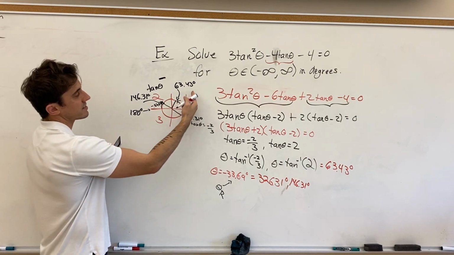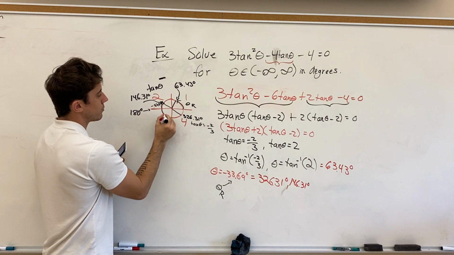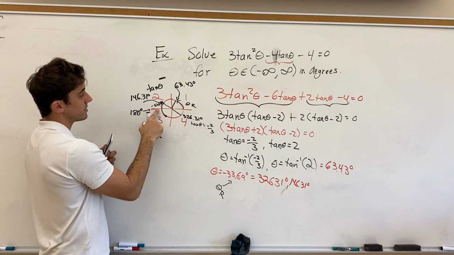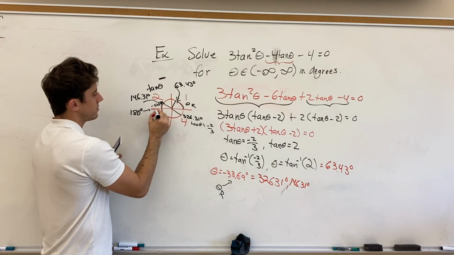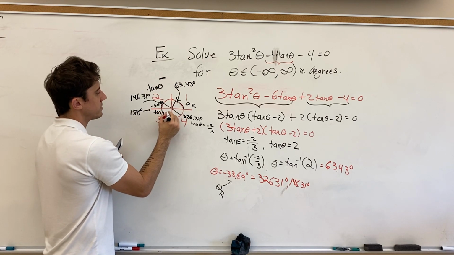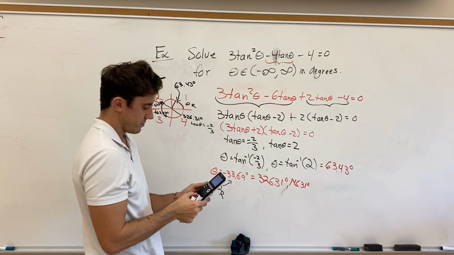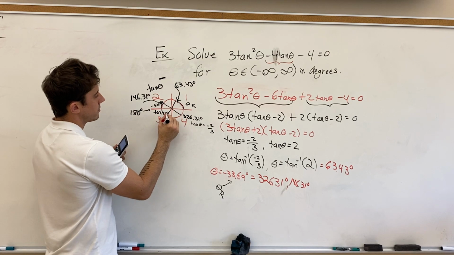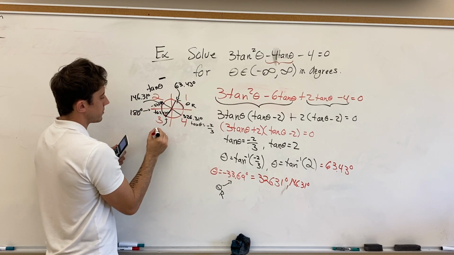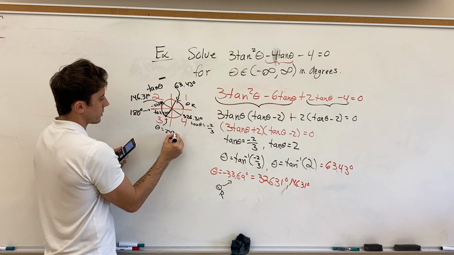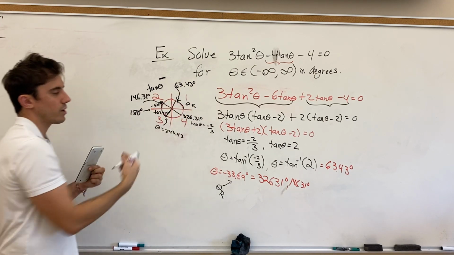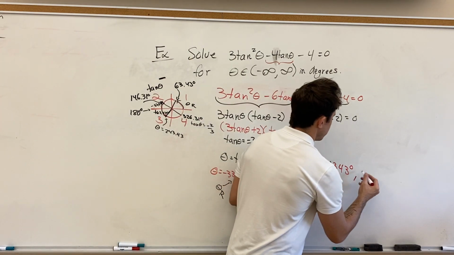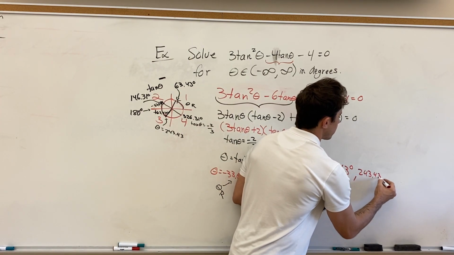And so if we want to find that same solution down here in quadrant 3, we can think of its reference angle, and so that means 180 degrees plus 63.43 degrees. And now if we go ahead and write that down, this solution is going to be around 243.43, simply adding 180 to our first one. And so we get 243.43 degrees.